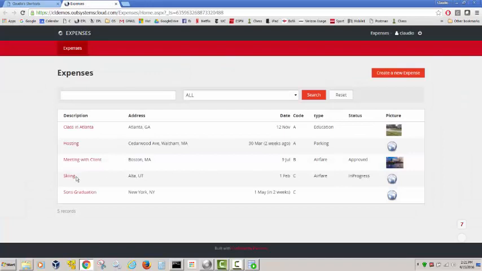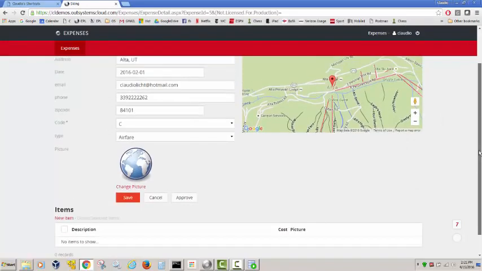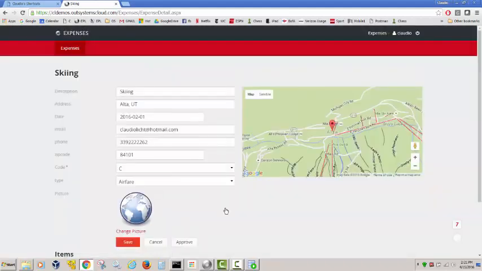Let's approve this expense. I'm going to the skiing expense. I'm still logged in as a manager, so I'm going to approve. And when I approve, I change the status of this expense.